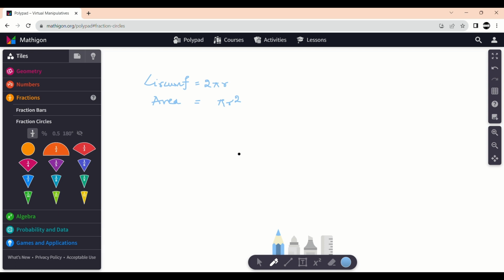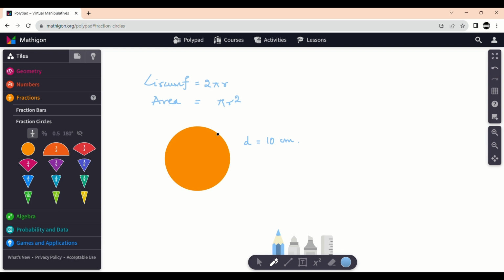So today let's dive into this. Let's understand why the area is pi r square. Before that, I would encourage you to draw any circle with a compass so that you know its radius, and then when you know its diameter, let's say the diameter that you take is maybe 10 centimeters, and the circumference.